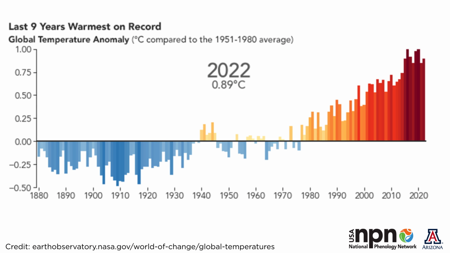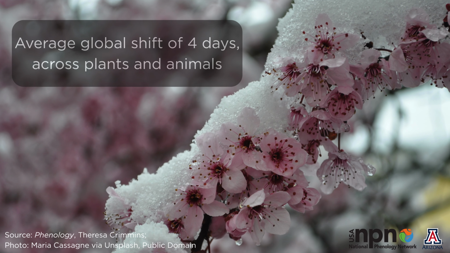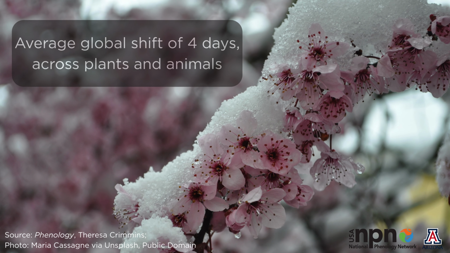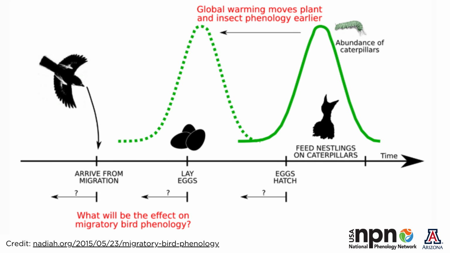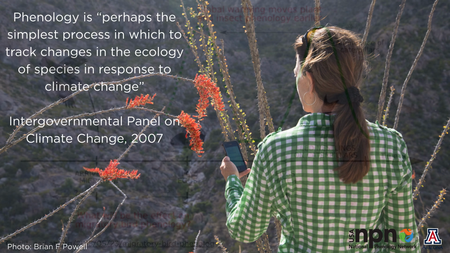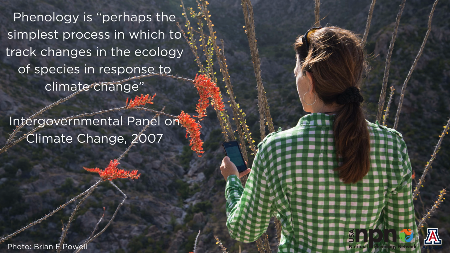As global temperatures increase, many spring events are occurring earlier, and fall events are happening later than they did in the past. It is estimated that globally, across different types of plants and animals, we have already seen a shift of 4 days in activity. However, not all species and regions are changing at the same rate, leading to mismatches. How plants and animals respond to climate can help us predict whether their populations will grow or shrink, making phenology a leading indicator of climate change impacts.